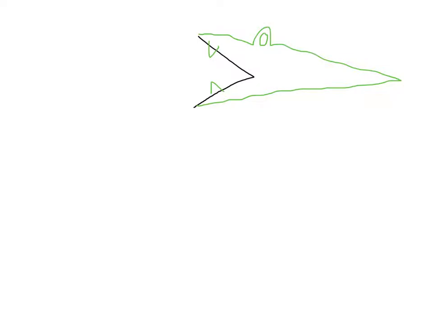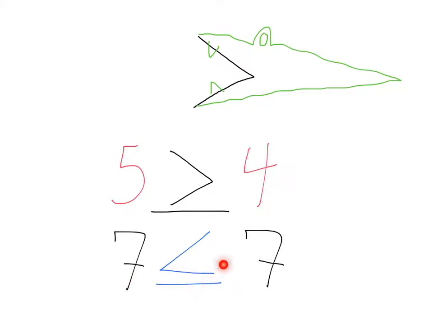Furthermore, if you see the arrow symbol with a line underneath it, this line represents that it can be equal to also. Let's say we had a 5 and a 4. We would read this: 5 is greater than or equal to 4. This would be true. Let's say we had a 7 and a 7. In this case, we could say 7 is less than or equal to 7.